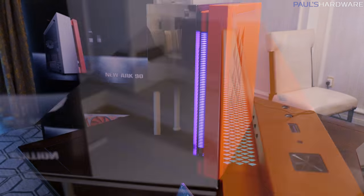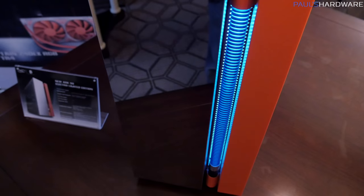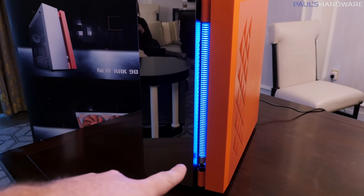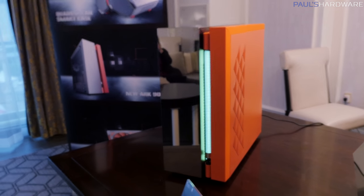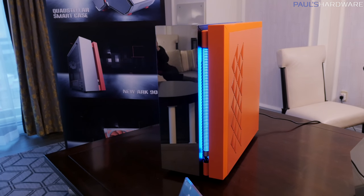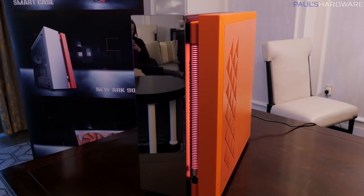It's got a distinctive-looking LED accent highlight that goes across the top as well as down the front, and the liquid actually flows through this front tube. There's also a little flow indicator right down at the bottom. Very distinct-looking with this orange and silver accent finish for the special edition. $500 is what this one will cost you, but I imagine there are a few people who really like orange who are going to be into that.